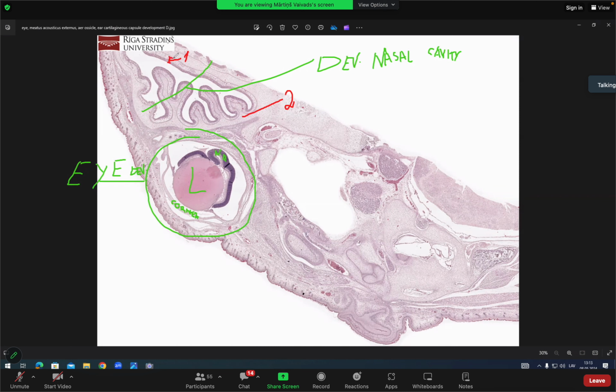That's nasal mucosa here. And the cartilage plates and cartilage fragments form the nasal cartilaginous capsule. If you remember developing nasal cavity, that's also okay, but it's the hyaline cartilage that will form parts of the nasal cavity wall. So nasal cartilaginous capsule.